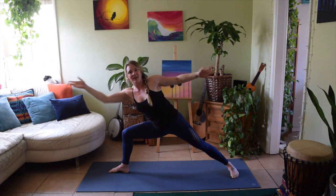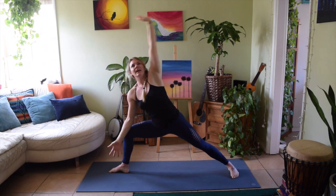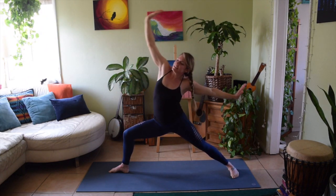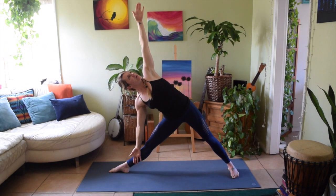Exhale, open up, warrior 2. Inhale, shift forward. Exhale, extended side angle. Inhale, reverse your warrior. And exhale, come back to warrior 2. Inhale, straighten out the front leg. And exhale, triangle pose. Nice and strong here.